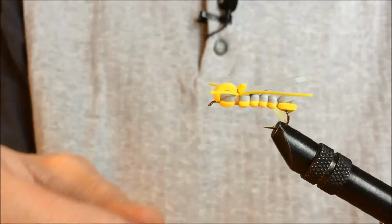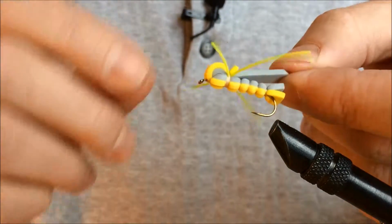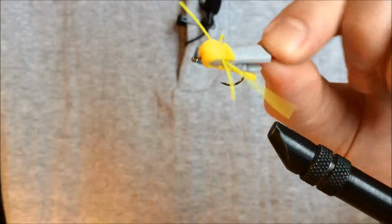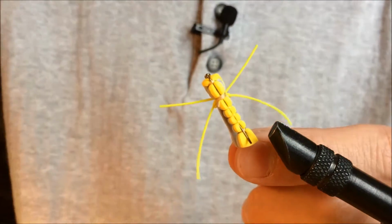Okay, that is, just like I said, I don't really have a name for it, but just a real buggy foam grasshopper. Works great, easy to tie, and really not many materials. 2 strips of foam and some rubber legs, and I tie it in all different colors and sizes. So there it is.